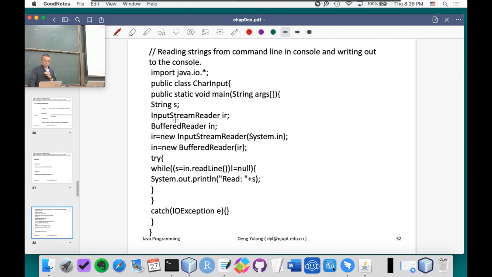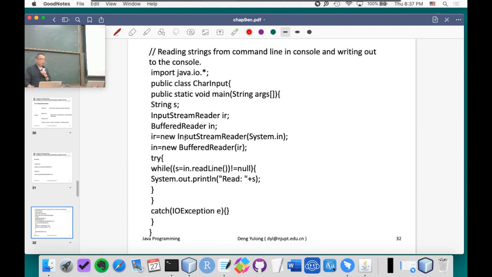Now we will use System.in as an argument and pass it into the InputStreamReader to convert information from bytes to characters. This is a character stream. We use isr, a reference variable, and get this object.